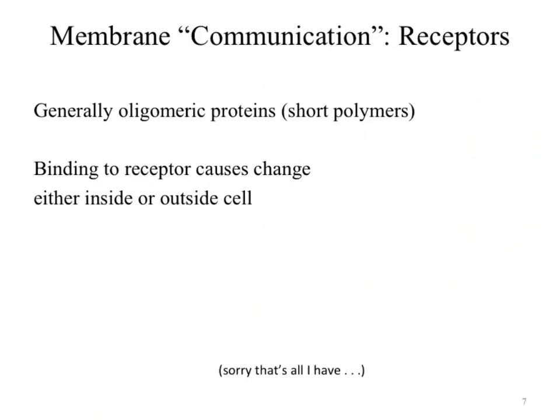All right. The receptors. Sorry, I really don't have a whole lot to say about the receptors. They're relatively short proteins. We want them to be relatively small because they're sitting just on the surface. Remember, they're peripheral proteins. They aren't going to pass all the way through. So they're going to be relatively small. So we're looking at relatively short protein structures. And if we're looking at a short protein, that's where you get this term oligomeric. It's really just saying you have a very short polymer. That's all that means. I don't know why we had to invent a new word for that.